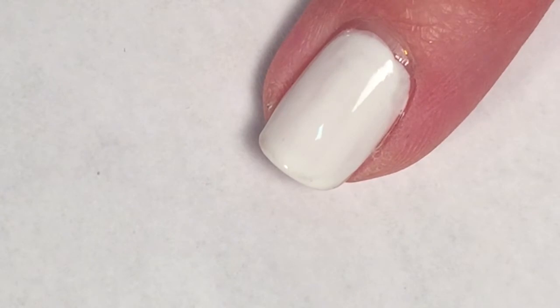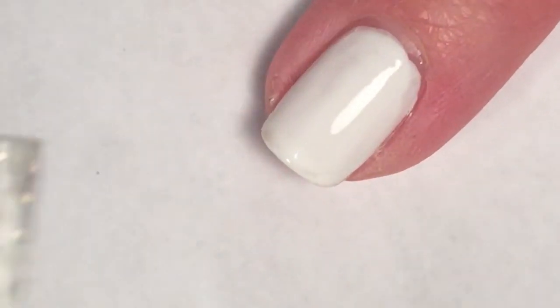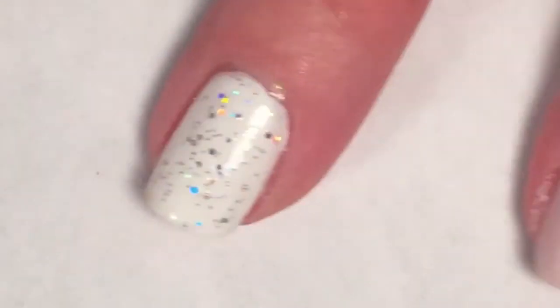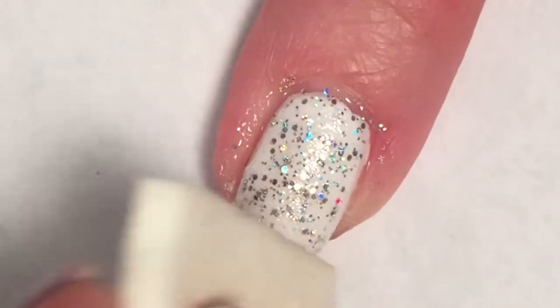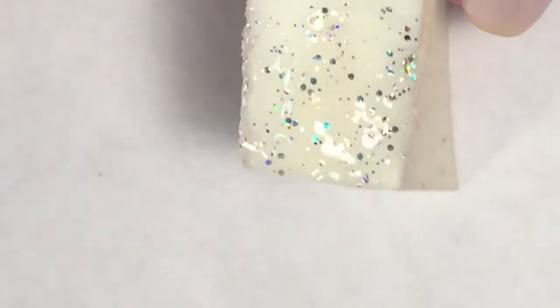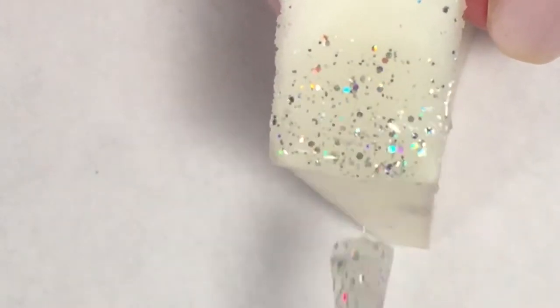I just wanted to show you guys how simply applying this would look on your nails. There are many different ways of doing it. Here first I'm showing you just painting it on like normal fingernail polish — it's fairly thin and kind of sparse, but if that's what you're into, that's great. I prefer to do it more opaque, so I use a makeup sponge. This way I can control the amount of glitter I'm putting on. If it's not quite to my standards of thickness and opacity, I just keep adding more. What's nice about using the makeup sponge is it absorbs the base of the polish, so it never gets too thick and never fails to dry — it soaks up the actual base of the polish, leaving just the glitter on your nail.